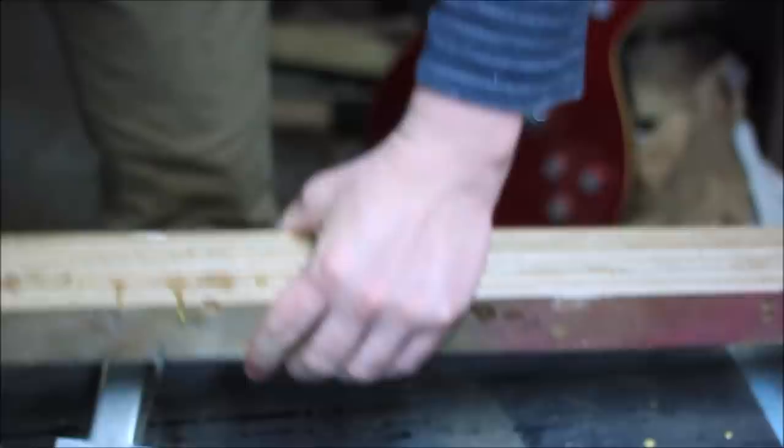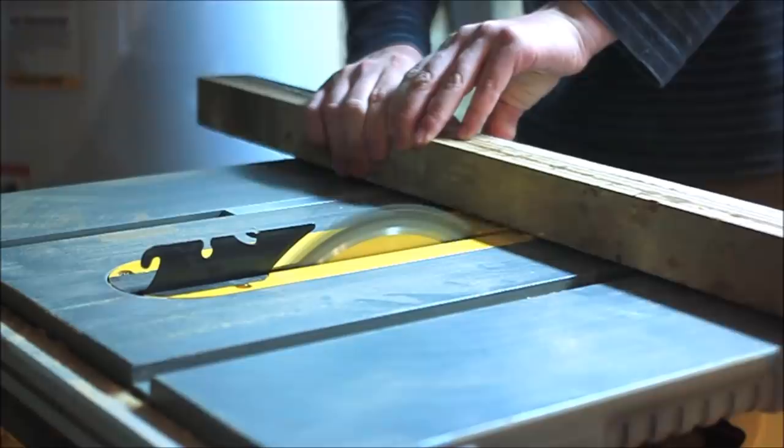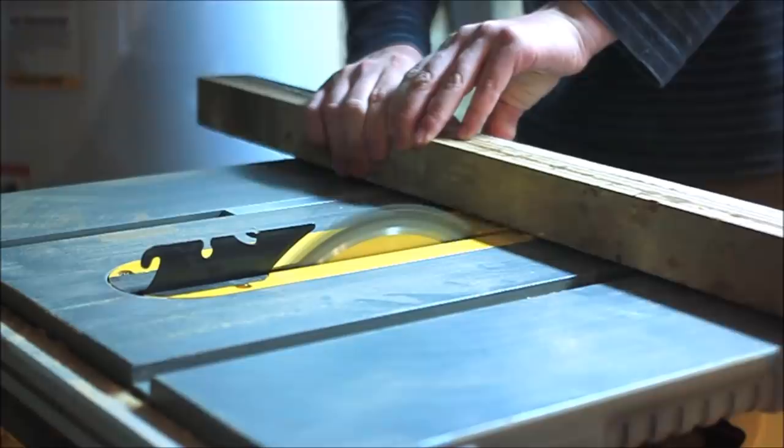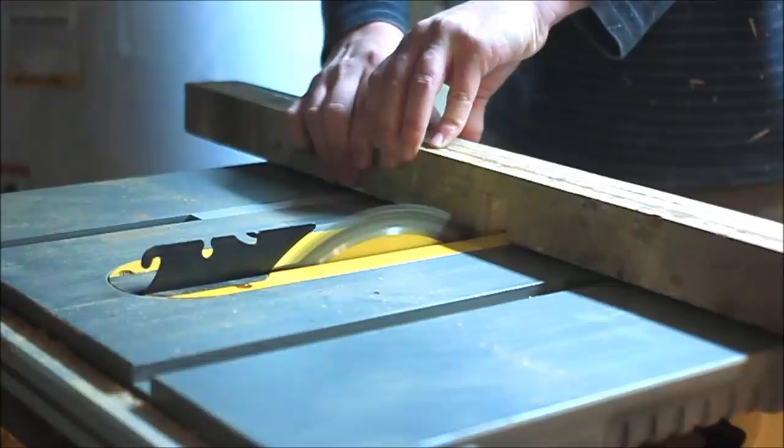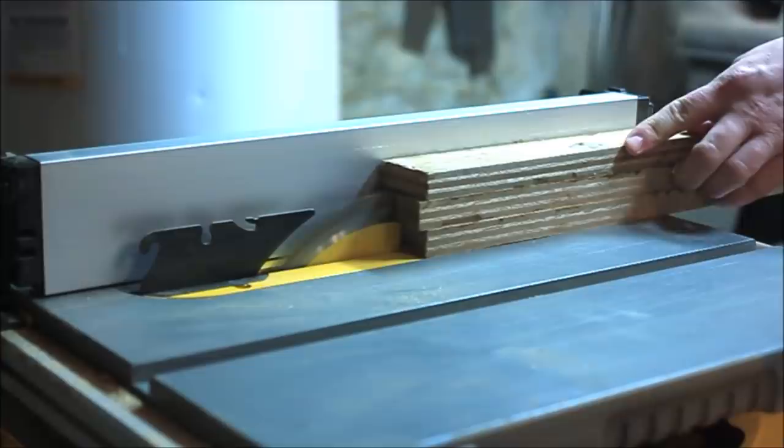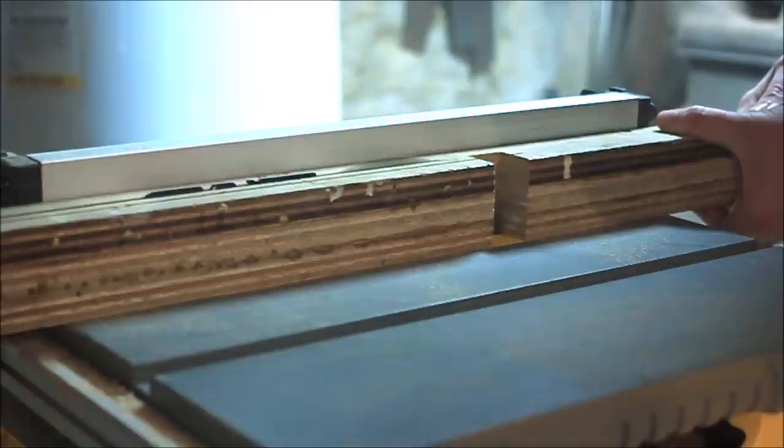Now that they're nice and bonded together, I'm going to move this whole thing over to the table saw to do the basic shaping of the neck. I start by taking a cross-cut section out of the area where the neck will meet the body. I'm hogging out a whole bunch of the wood here because when I run the table saw vertically through the piece, I don't want it to leave a weird round chunk at the end, so this will keep that from happening.